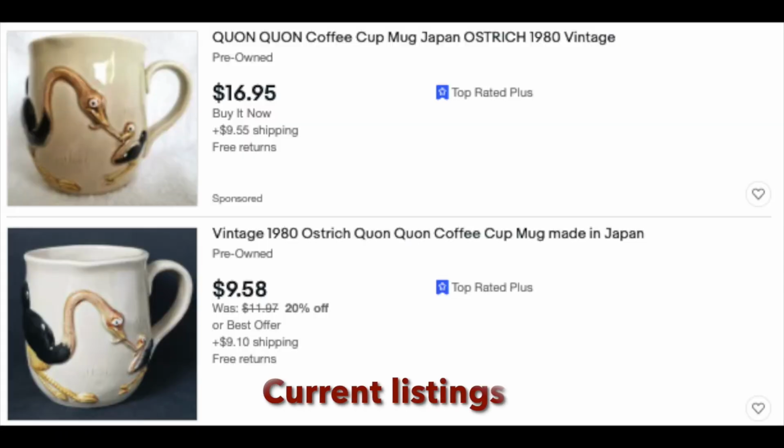but it has the original $5.50 tag on it. But look at this. I don't know if it's a mom feeding her baby a worm, but it's these funky little ostriches and this worm, and I just thought it was hilarious. Looks like nobody ever used it because it still has its original stickers on it. So very cool. That's gonna go into our mug collection at the shop, and I will probably put 10 bucks on it, something like that. Looks like they sell for 10 or 12 on eBay.